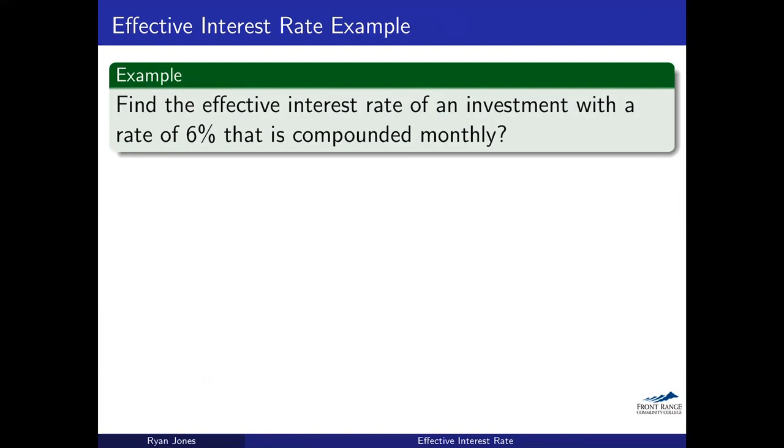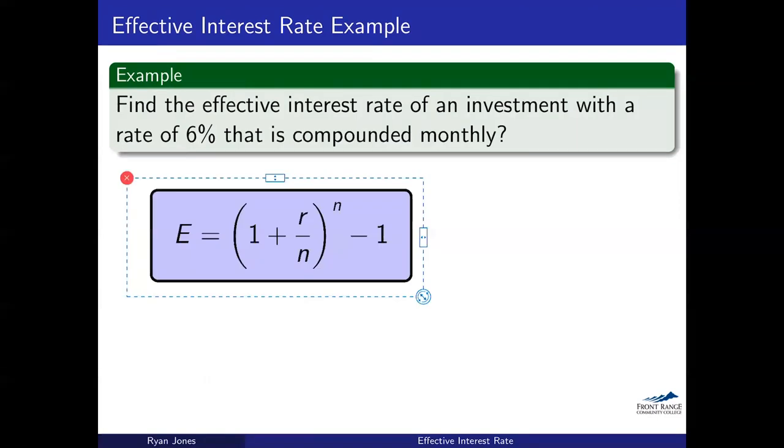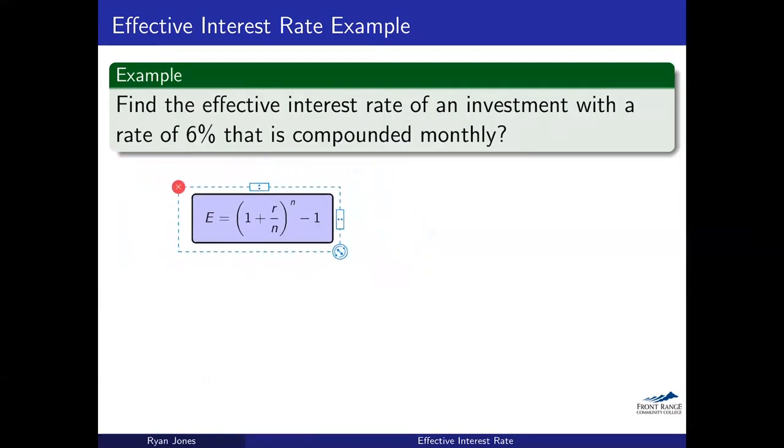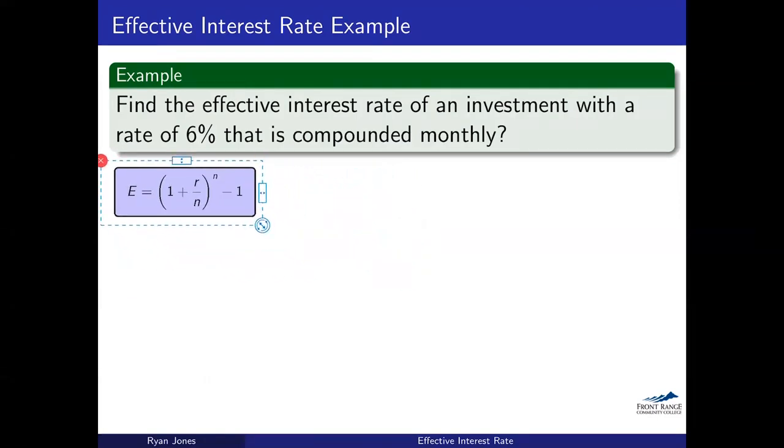And you go, okay, well, if it's compounded monthly, could you tell me just what that ends up being after a year, right? How much interest am I going to get at the end of the year? What's my interest rate going to be? What's my effective interest rate if you were to just do this once a year instead of once a month? And they will do this calculation. They will take this formula right here, and they will plug everything into it, and they'll tell you what your effective interest rate actually is. And we'll go ahead and do that here.